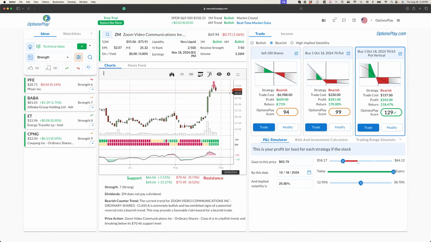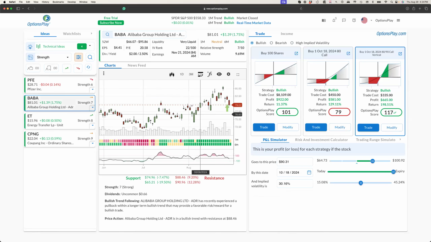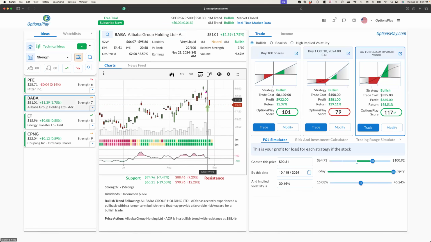If you're going to get into a trend following trade, you want to try to identify one that's relatively early in its trend. And I think Alibaba is a good example of one. It just turned bullish about a month ago, when at the time it's trading around $79, $80 or so. And right now it's back at that exact level, that breakout level, which makes it, from my perspective, relatively early. And if this is a long-term bullish trend, we're relatively early in that trend. So that's typically some of the things that I look for in a name like this.